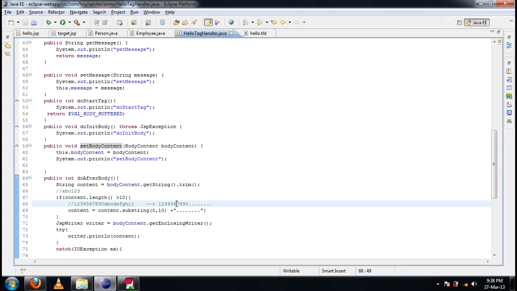List out all the attributes and all the methods that are used in custom tags and why they are used.